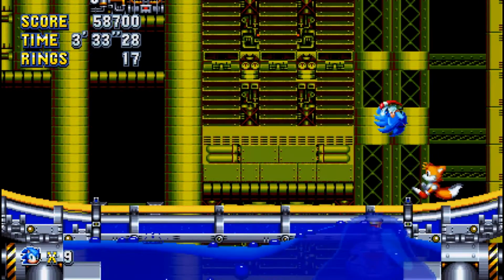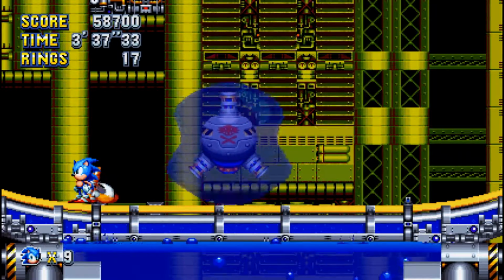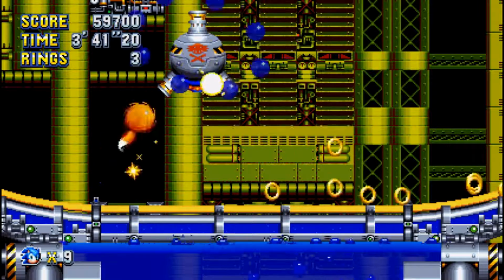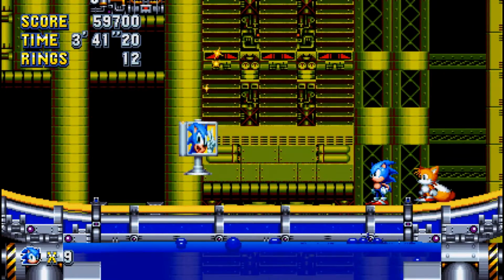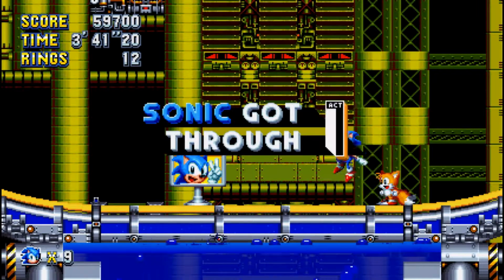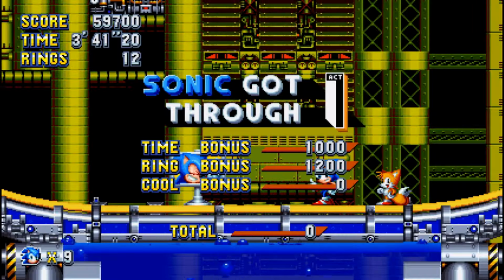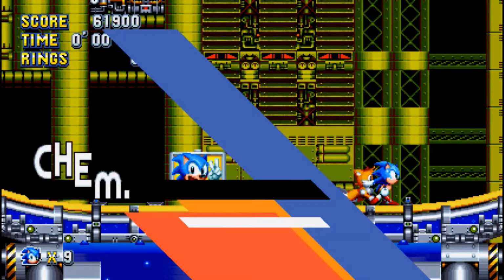As you can see, the entire Chicken Day is like a Metropolis boss, but instead it's a purple shield thing. And I hate the Ice Cap Zone boss too, that kinda sucks. Alright, so someone's done Act 1. Alright, now it's Act 2.